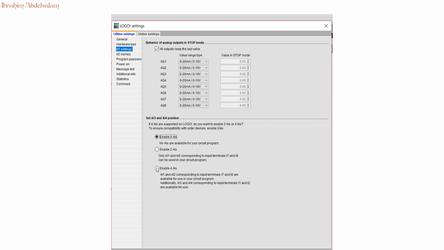If the user selects enable 4 analog inputs, the input terminals I7 and I8 will be analog input 1 and analog input 2, and in addition the input terminals I1 and I2 will be analog input 3 and analog input 4.